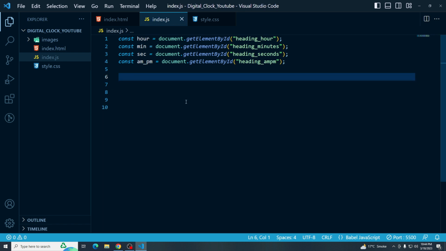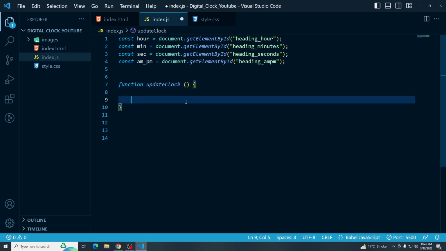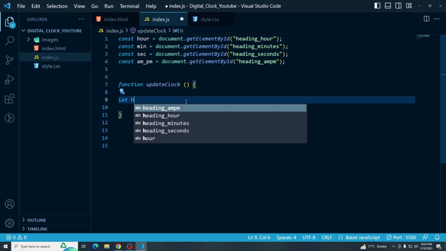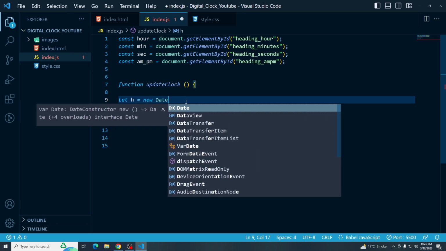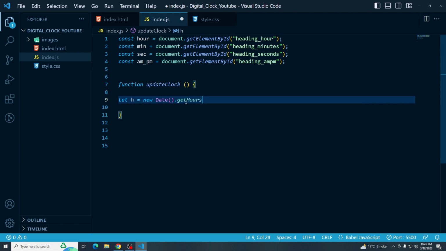Now let's create a function, which is going to be function updateClock. Now what we are going to do is let h for hour equals to new Date dot getHours, and then close.